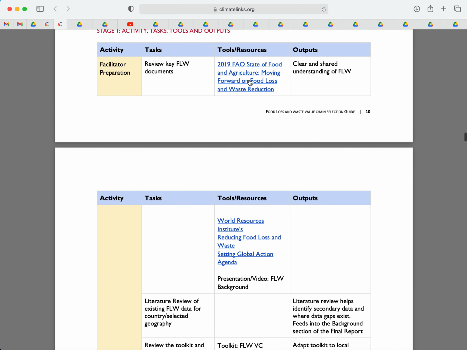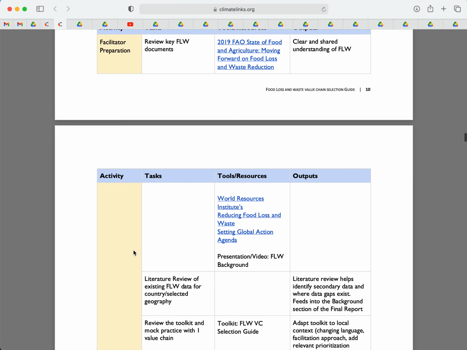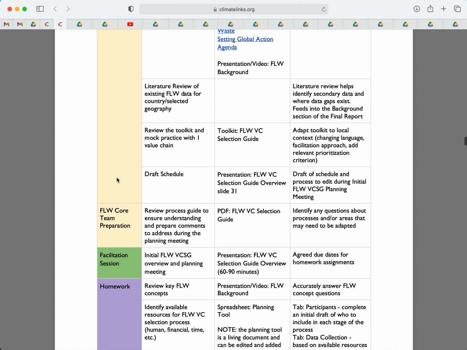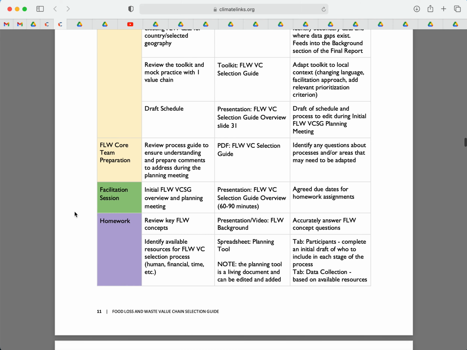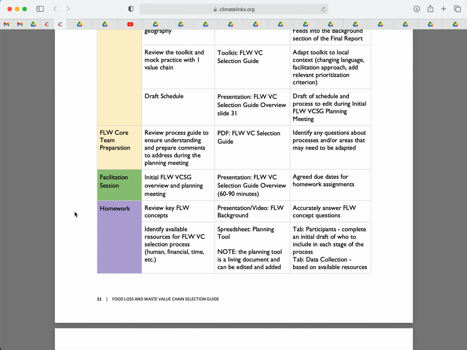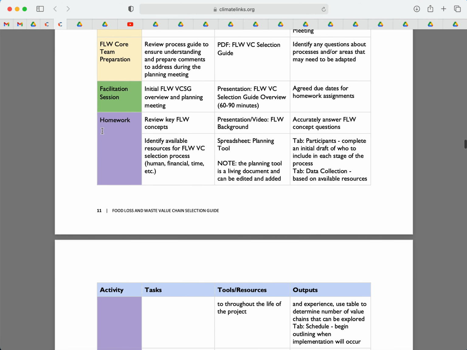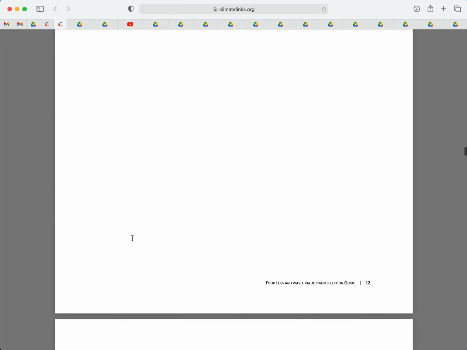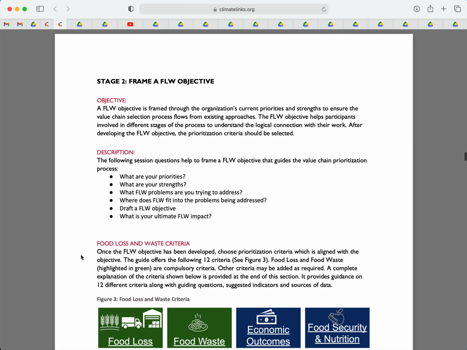So going through a few key food loss waste resources so you have a better understanding of what needs to happen, and doing some preparation. The toolkit is there for guidance. We welcome you to make any changes in the PowerPoints and in the surveys to really fit your organization and their needs and their skill level. And so we've provided you this outline that you can then start to go through and make specific for who you're doing. There's also the facilitation session and then some homework people can be assigned to prepare for the next stage and wrap this one up.